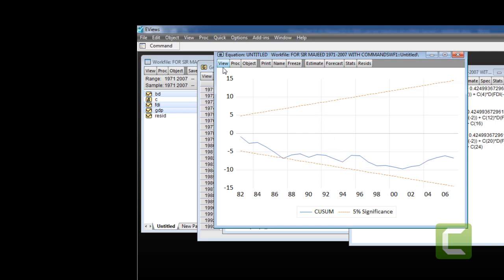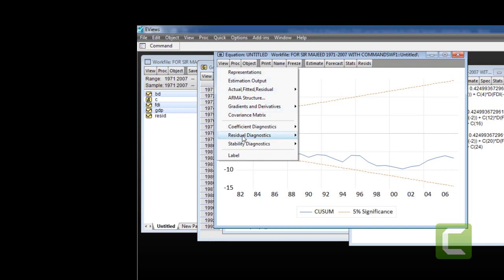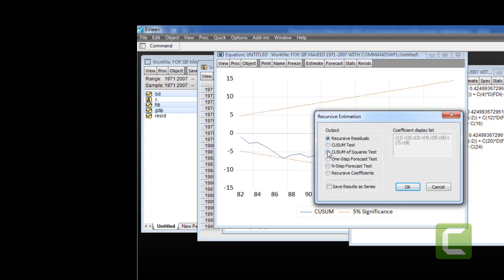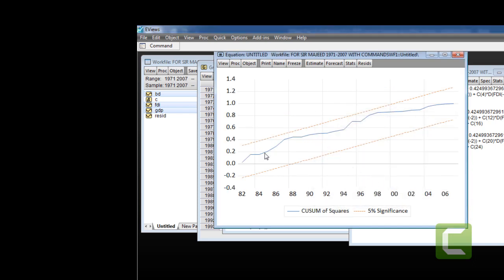But we want to run another test, the CUSUM of squares. Stability diagnostic, recursive estimates, we select CUSUM of squares test. We can see the same thing, the model is stable because it lies between these two lines of the 5% level of significance.